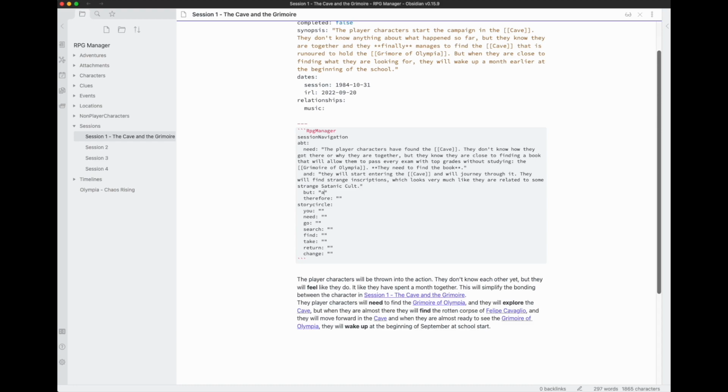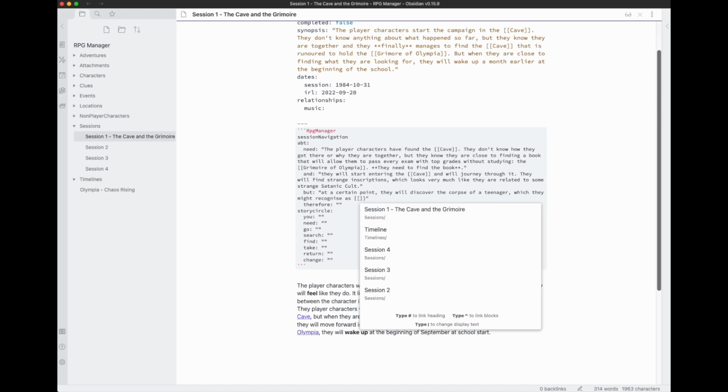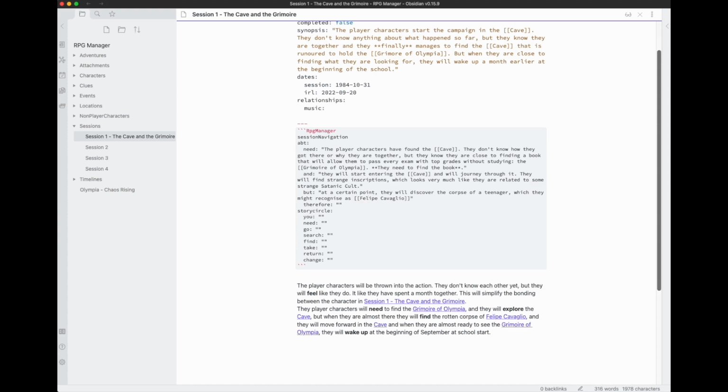But at a certain point, they will discover the corpse of a teenager, which they might recognize as Felipe Carvalho.